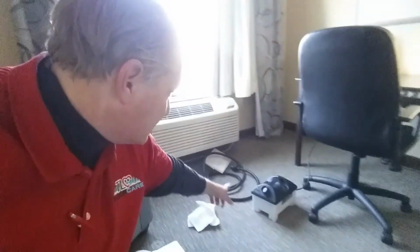There's a red stain we're going to be working on right there. I got my trusty steamer. I've got some red relief to work on it. This is some new stuff, so we're going to see how it works. And then we're doing like the conference room, the little luggage carts, little things like that. But anyway, that's what we're taking care of today in Smyrna, Tennessee.